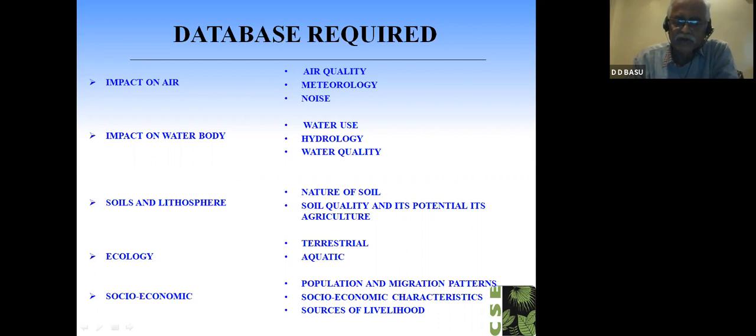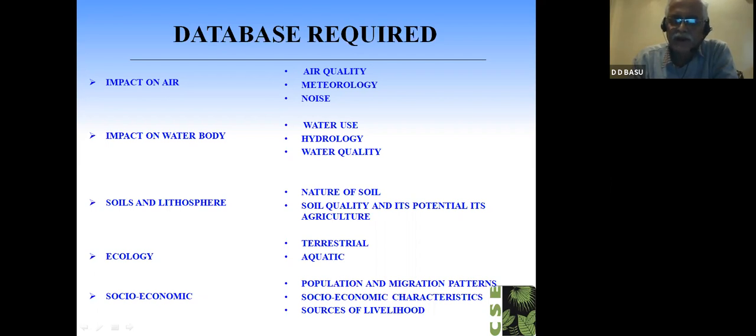Then ecology, the terrestrial ecology, the ecology on the land, forestry, movement, these are things. And forestry also takes care of the wildlife propagation and aquatic environment, aquatic ecosystems, which is very important. The more diversity there is in an aquatic or terrestrial ecosystem, the better is the stability of the ecosystem. Then the socioeconomic study also has to be done.